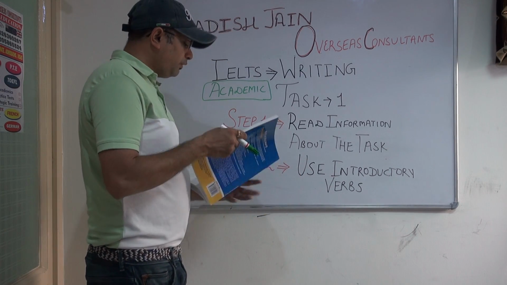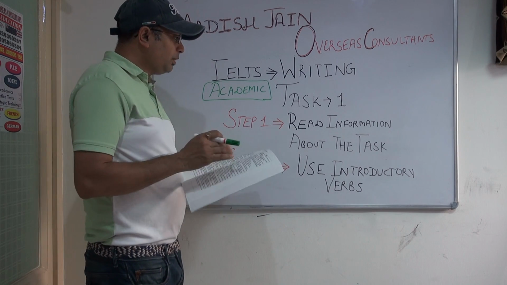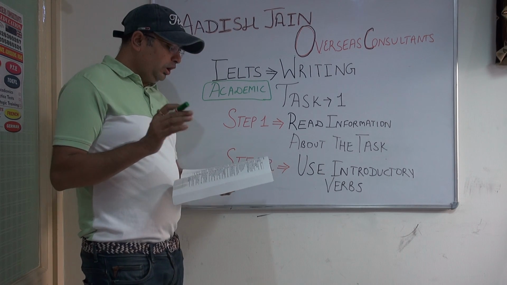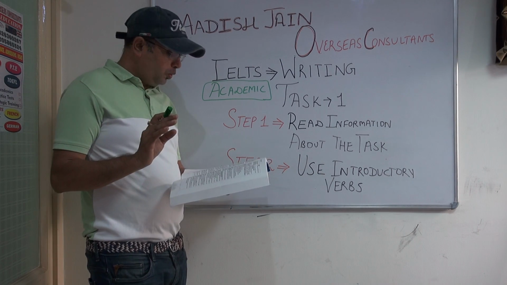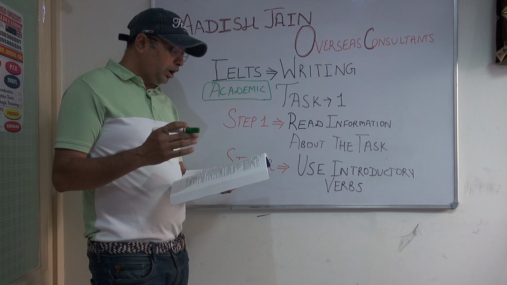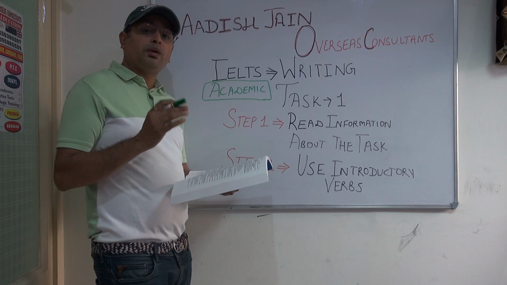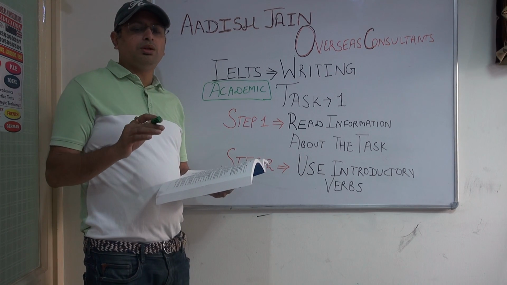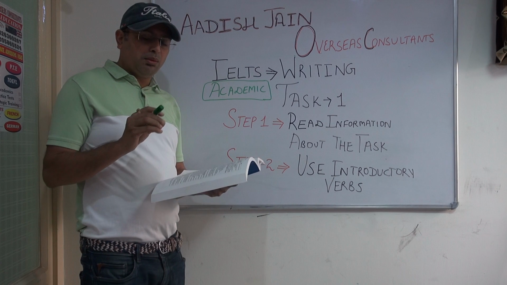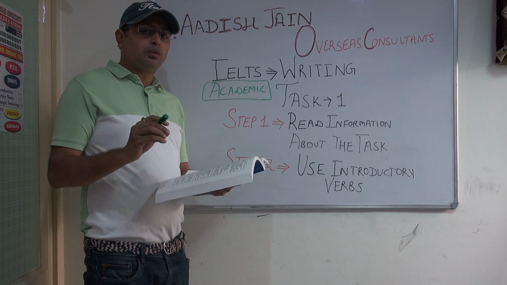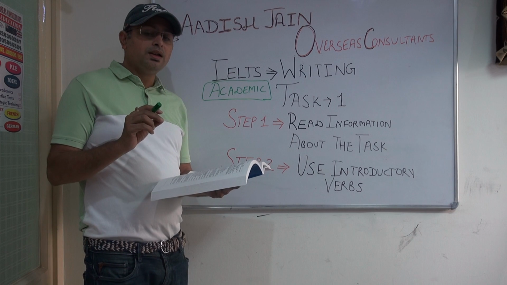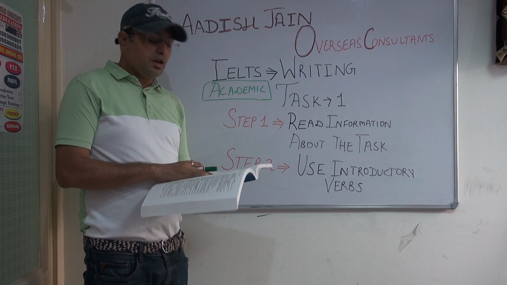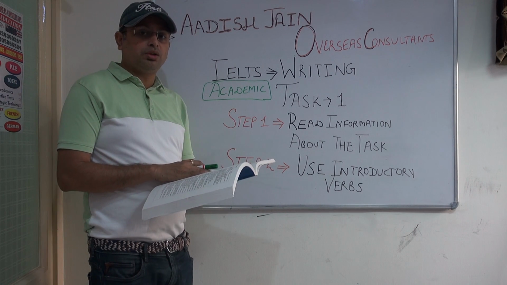So first of all, let's try to focus on step number 1. What step number 1 really means to us? Step number 1 means we need to write a well-organized review. It also means that we need to include the data in order to support our key points. So whatever data is mentioned in the line, bar chart or in the pie chart, we need to utilize the same data in order to showcase to the examiner that we are able to understand, and at the same point in time we are able to showcase to the examiner what it really means and how it is related to the information that we are trying to present.